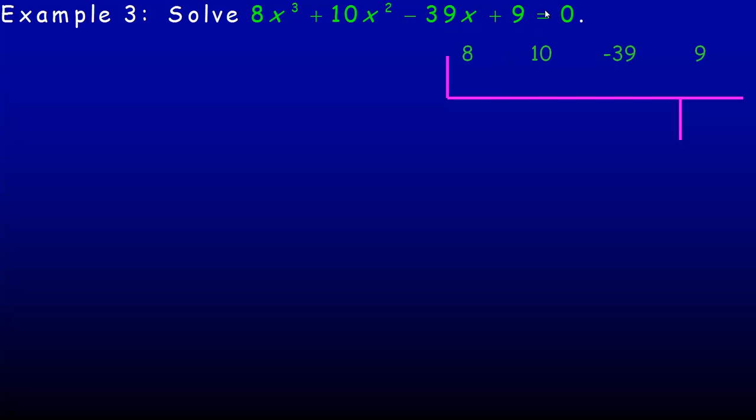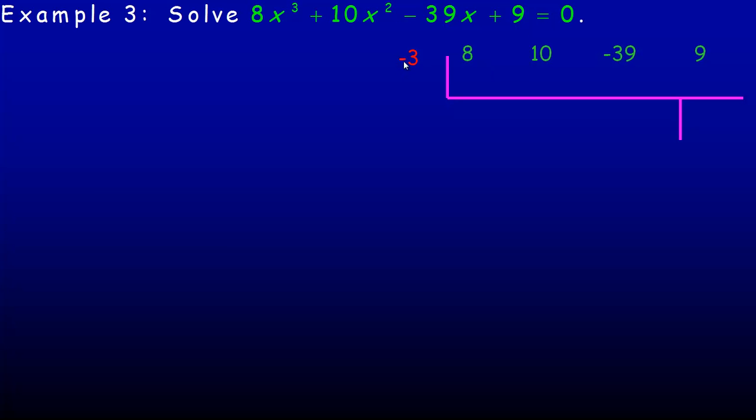Now, the numbers to try, of course, you're looking for factors that give you a remainder of 0. And so try factors of the 9. Actually 9 over 8, but we'll try whole numbers first. And it's trial and error. If you don't have a graphing calculator that you can see what the graph looks like, if you do, you can look for the x-intercepts. But factors of 9 are a good place to start, like plus or minus 1, plus or minus 3, and plus or minus 9. There aren't that many of them, really.